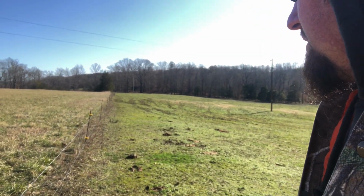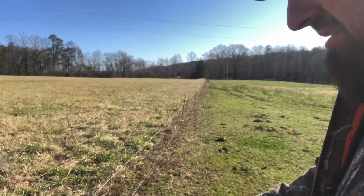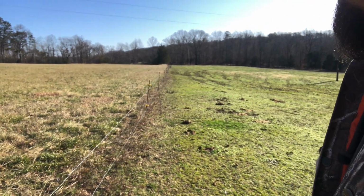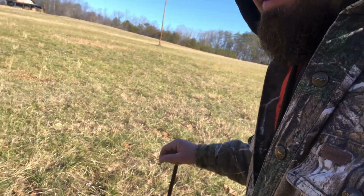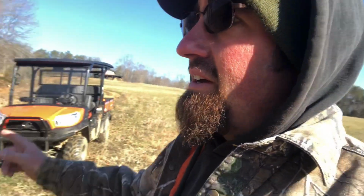And I think these posts here are roughly, I think they're about 15 feet apart or so too, maybe 10 foot. And they're just drove in the ground, simply drove in the ground with a hammer. And they work great. Now, I will say this fence here is about a mile off the road. We're a mile from any road in all directions right here. This is a pretty isolated farm we've got down here.